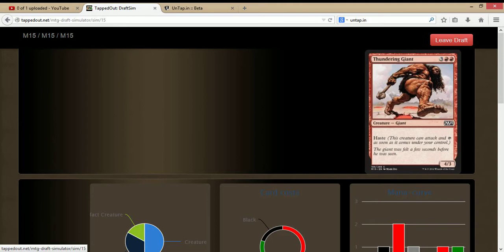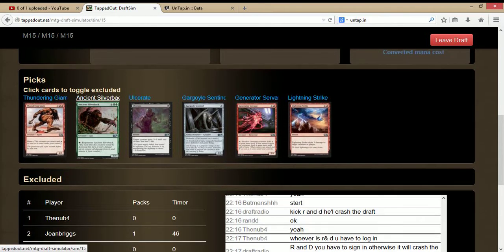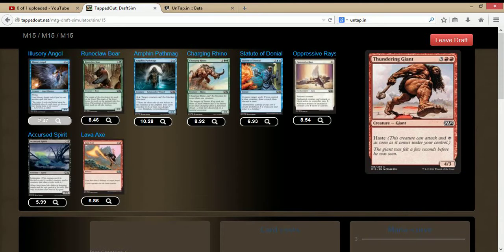Huh. Interesting. So far, I don't mind where we're at. We've got 2-drop, cheap removal, Gargoyle Sentinel, Thundering Giant, and then we can either go black or go green. I still think my assessment of this set was correct. I think red is still the strongest color. Let's see where this takes us, folks.